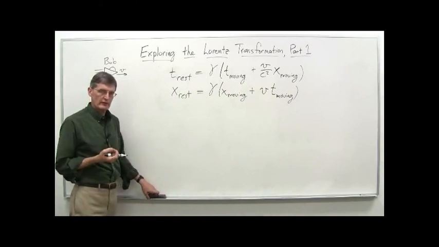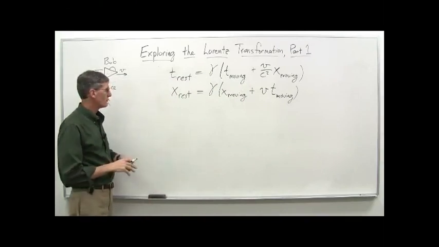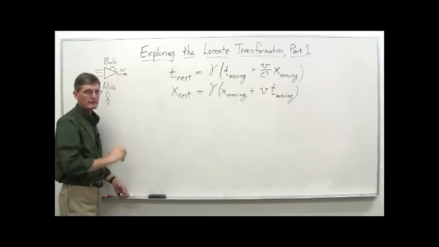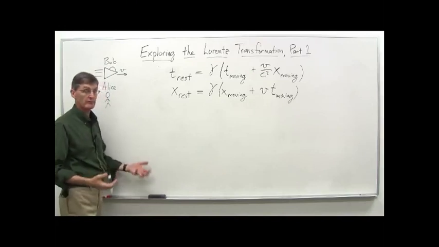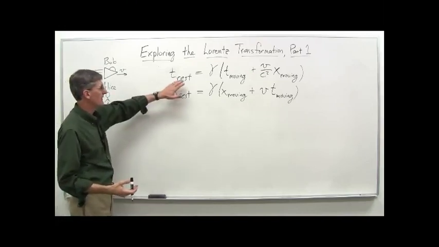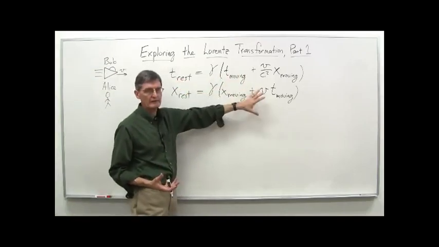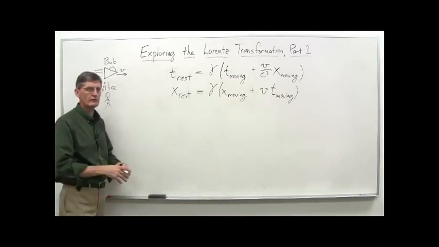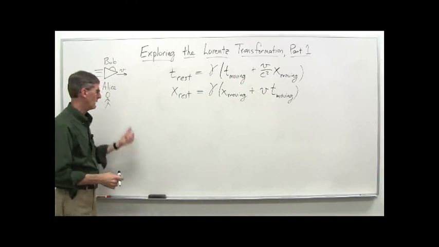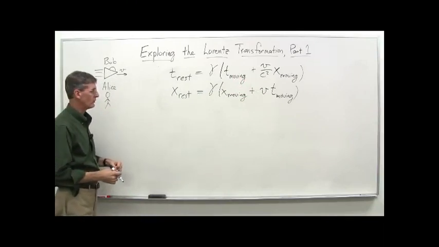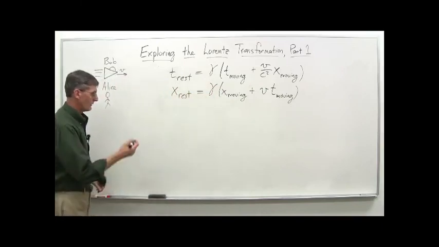Now, I should say another way we could have labeled these, and you want to choose a way that makes sense to you. Often we'll say we've got the rocket frame and the lab frame, and in many textbooks you'll see it that way as well. So if you prefer that, you could certainly use it. Instead of the rest frame, that would be the lab frame, and the moving frame is the rocket frame. Sometimes that's even a little easier because then you can picture the rocket and the lab, the observer, Alice in this case, in the lab. So you can either use lab and rocket or rest and moving.